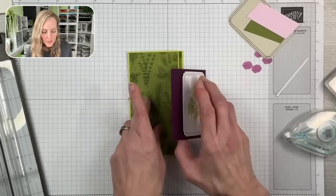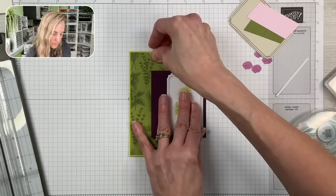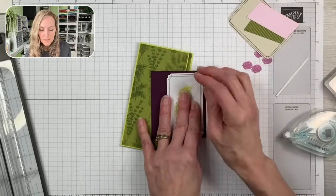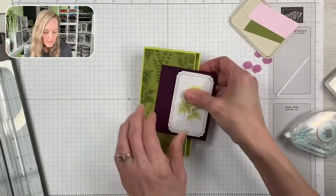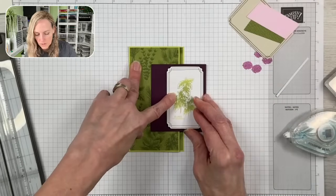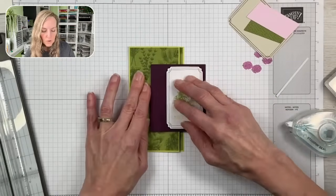So what I want to do is make sure that this is straight and that this is straight. If either one of them are wonky or tipsy or whatever you want to call it, you are not going to be able to open and flatten out your card. So if this gets tilted somewhat, and I'm exaggerating, this will not flatten out to sit right, okay? So again, keeping that straight, I'm going parallel to the lines that are vertical on my grid paper, and that one straight. And you can go in a little bit if you're worried about the thickness of the card. I'm going to adjust this in a little bit, and it's even on the top and bottom. So now I'm going to just hold all of this down.